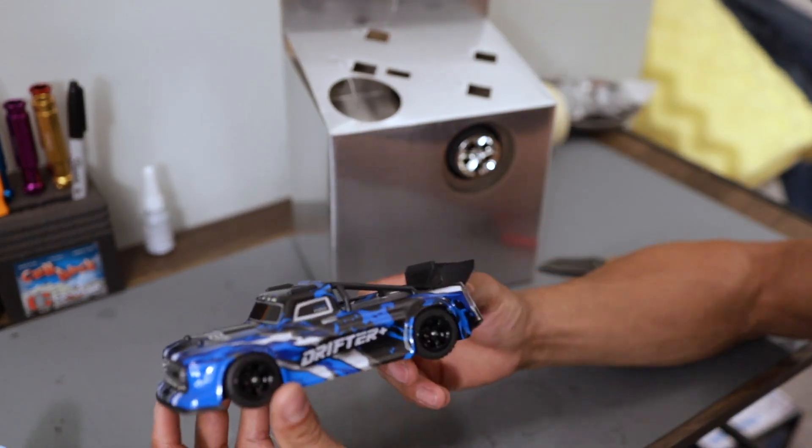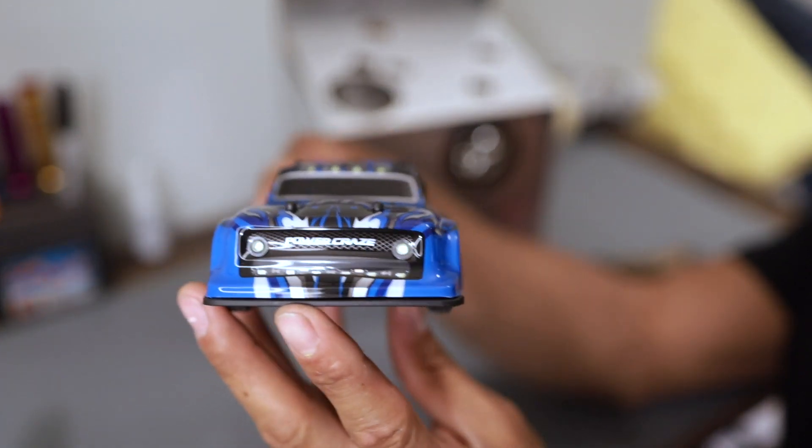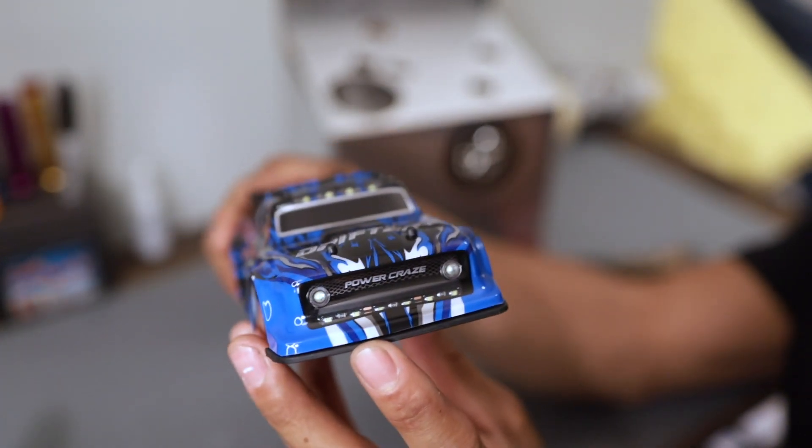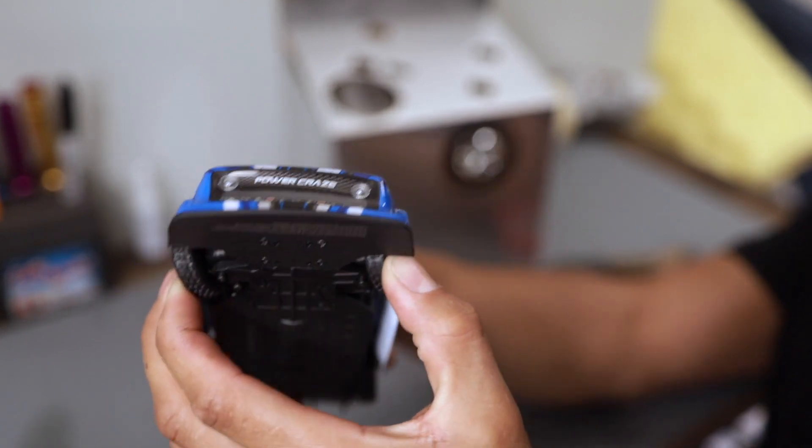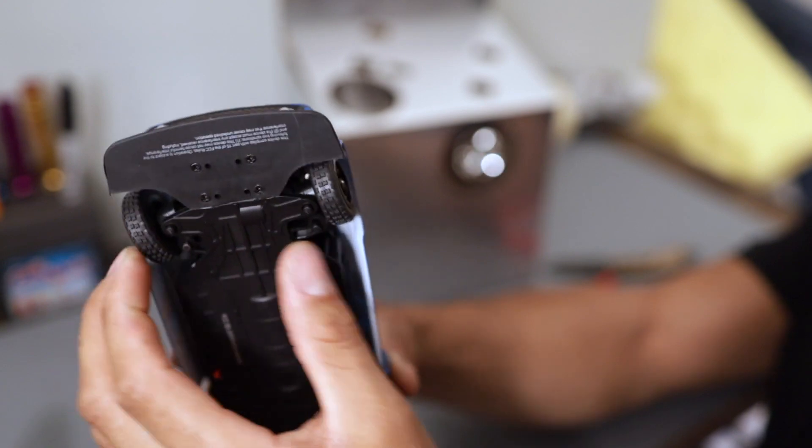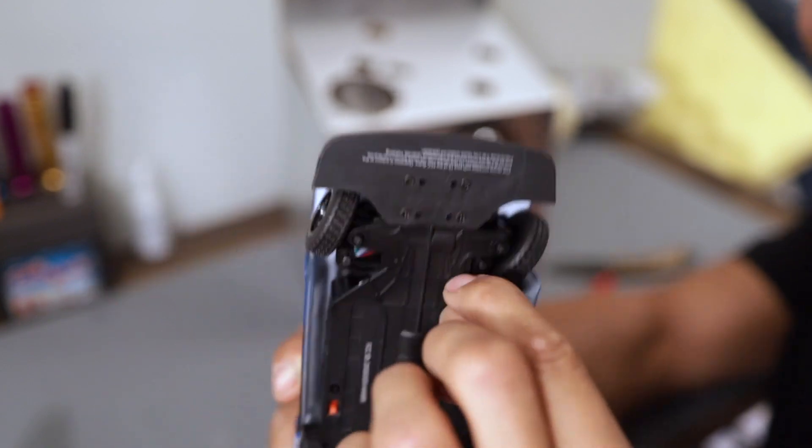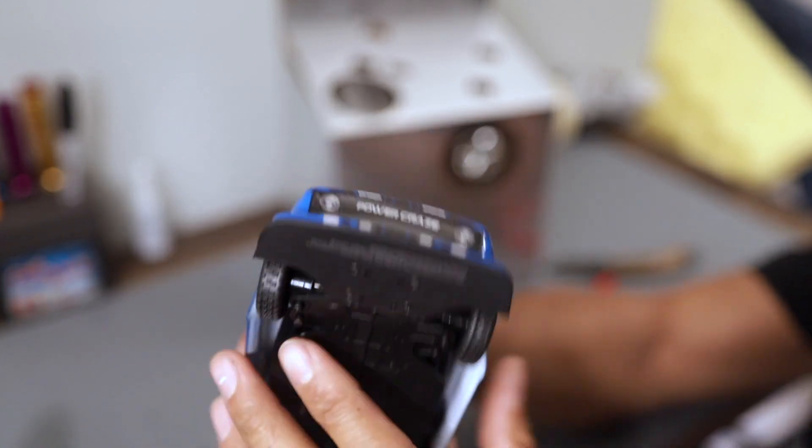Dude, that thing is just too cute looking. 1/28th scale, super low, really aggressive looking body on it. Drifter, again, they've got this thing in the red. Oh yeah, and check out the wheels. We got a decent servo, sounds pretty good in there. We've got a decent amount of turning radius, which I would imagine you would really want for a drifter, right? Especially being a four-wheel drive.